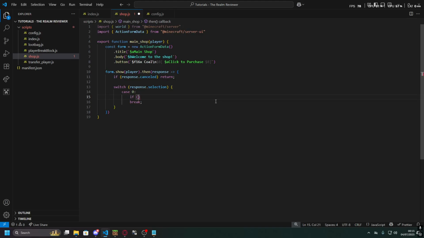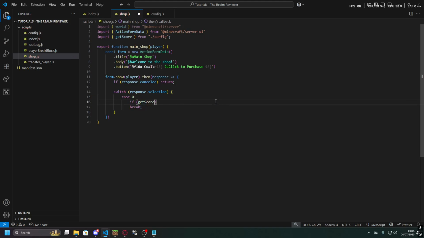So we do if getScore. We're going to import from the config. We're going to get the score of the player, and the scoreboard objective that we want to get will be money. We didn't set a price for this actually.